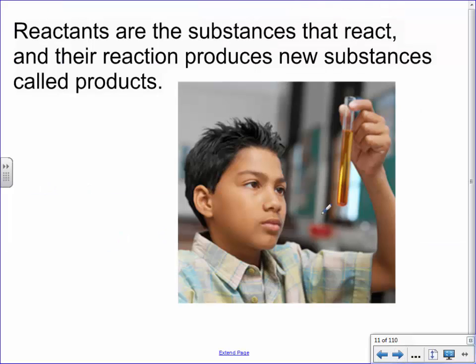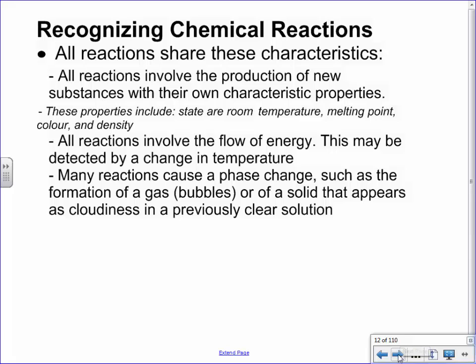Okay, really basic slide. You guys know these words, right? Reactants, products. You guys are aware of how we use those terms? So reactants are what you start with, products are what you finish with. Okay, if our goal is to eventually get to chemical reactions, another thing we should talk about is how will we be able to visualize, how will we know when a chemical reaction takes place?